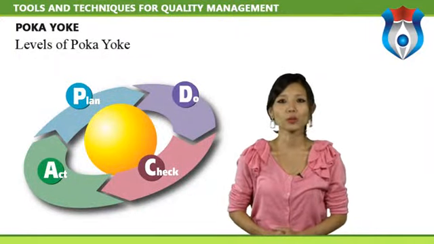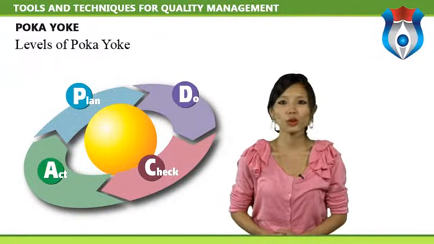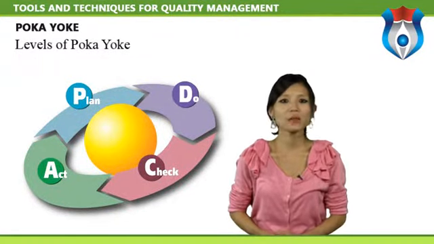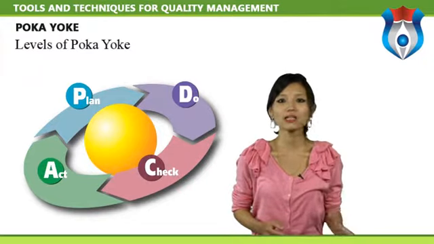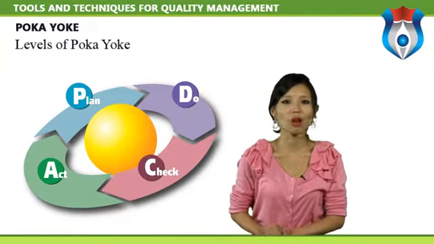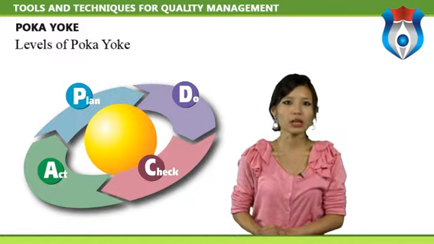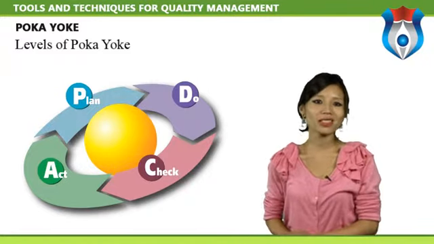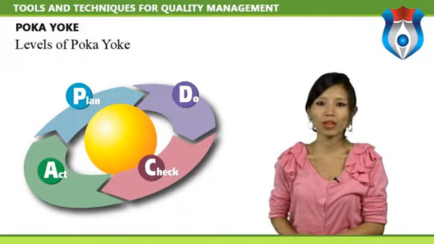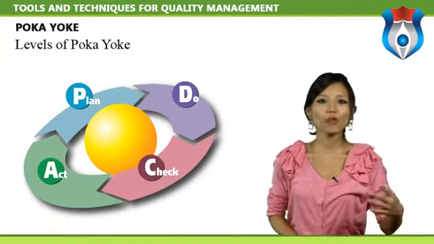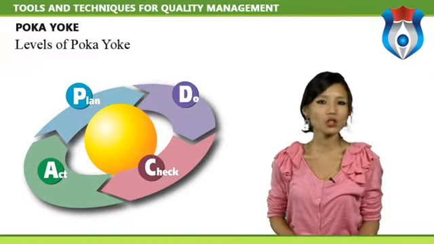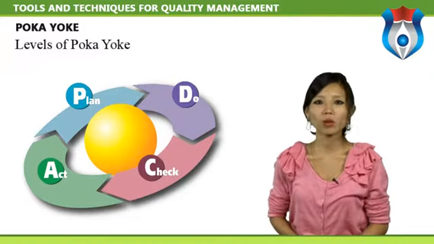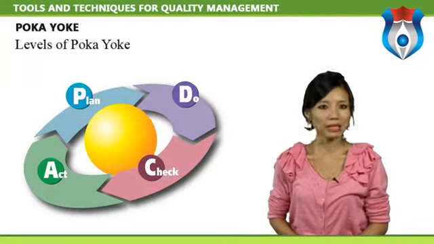Levels of Poka-yoke. There are 3 levels of Poka-yoke and they are as follows. Elimination of spills, leaks, losses at the source or prevention of a mistake from being committed. Detection of a loss or mistake as it occurs, allowing correction before it becomes a problem. Detection of a loss or mistake after it has occurred, just in time before it blows up into a major issue, is least effective.